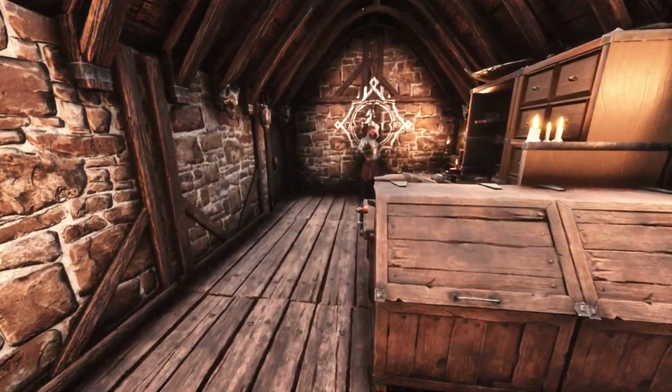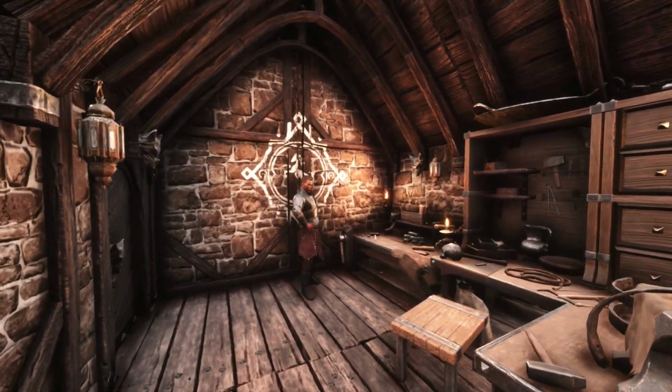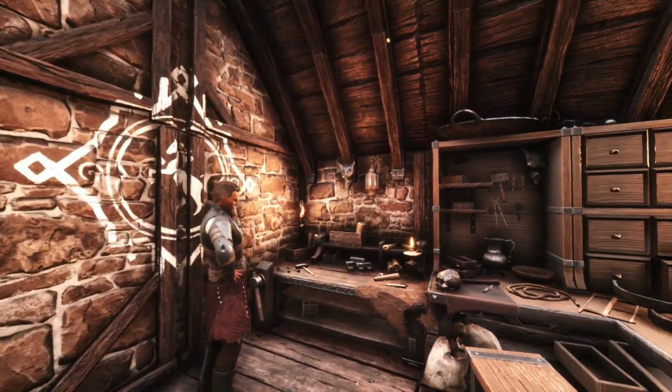Through the open doorway to the shed, this is sort of a workshop for small crafting projects with rear access to the house.